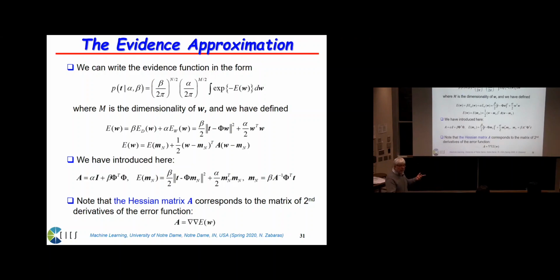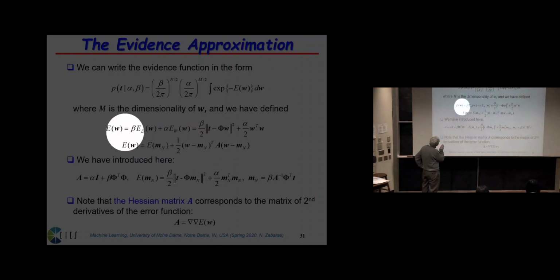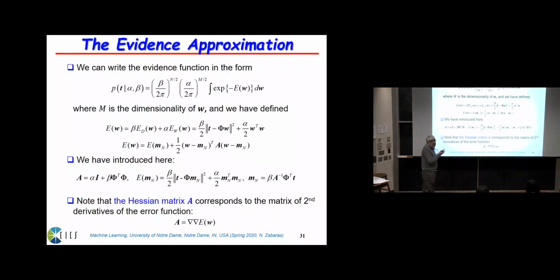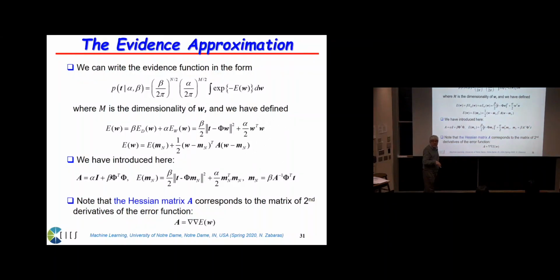Being able to talk about these things is substantial, right? Because if you can only do algebra, it doesn't help. So why is the first derivative not there? What is Mn by definition? It is the mode of the MAP estimate. And how do you get the MAP estimate? By doing what to this error function, the one on the top? By minimizing it. And the derivative is what?